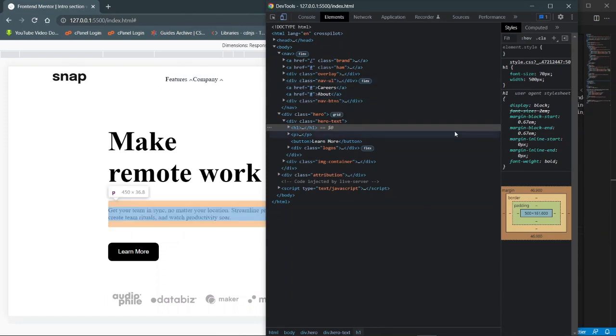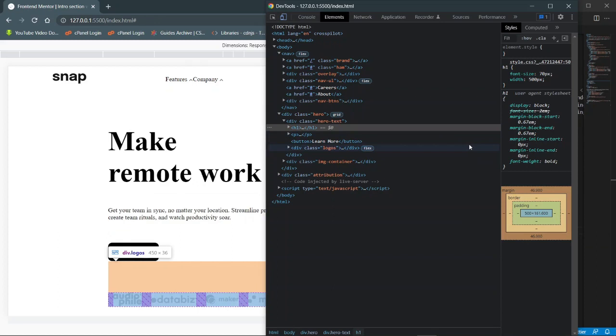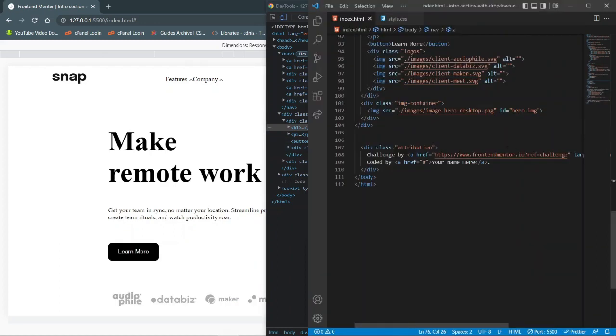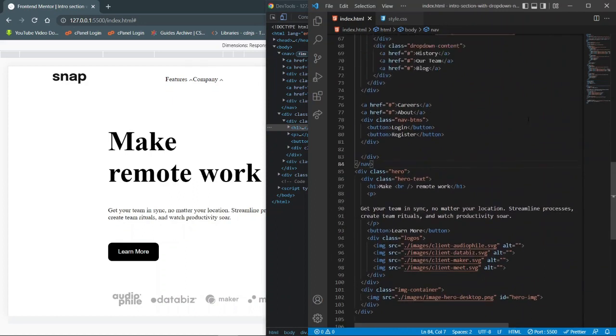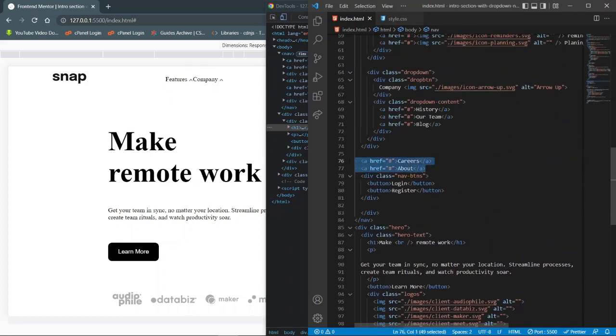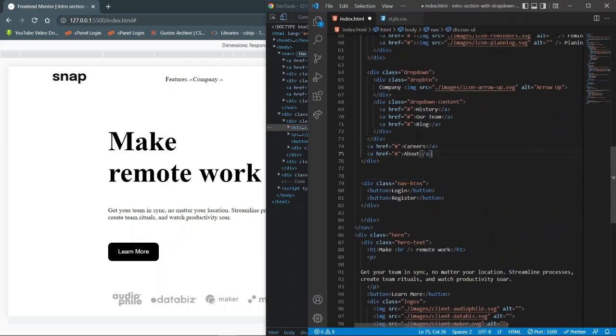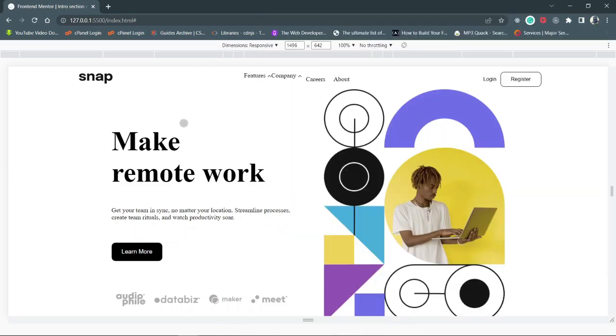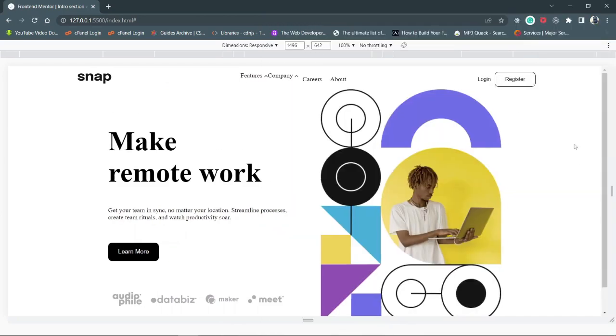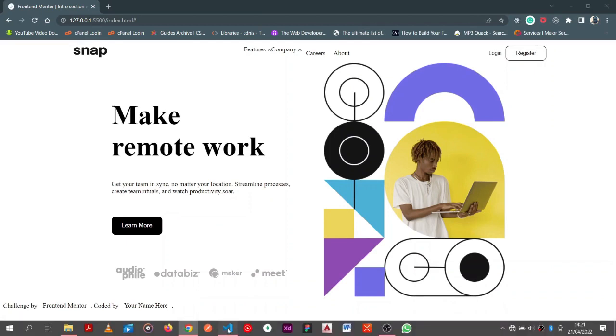That's very wrong. So let's fix this issue right now. So that's nicely done. So that was dodging the bullet there.